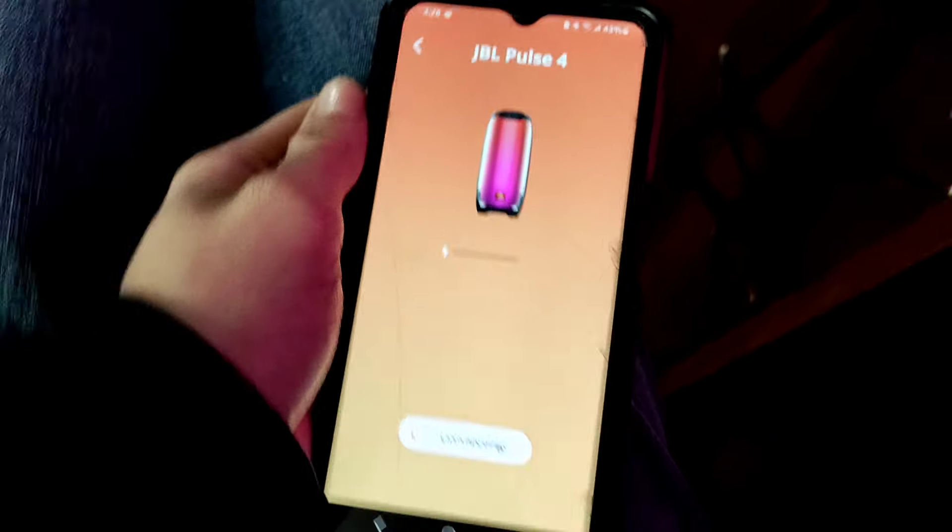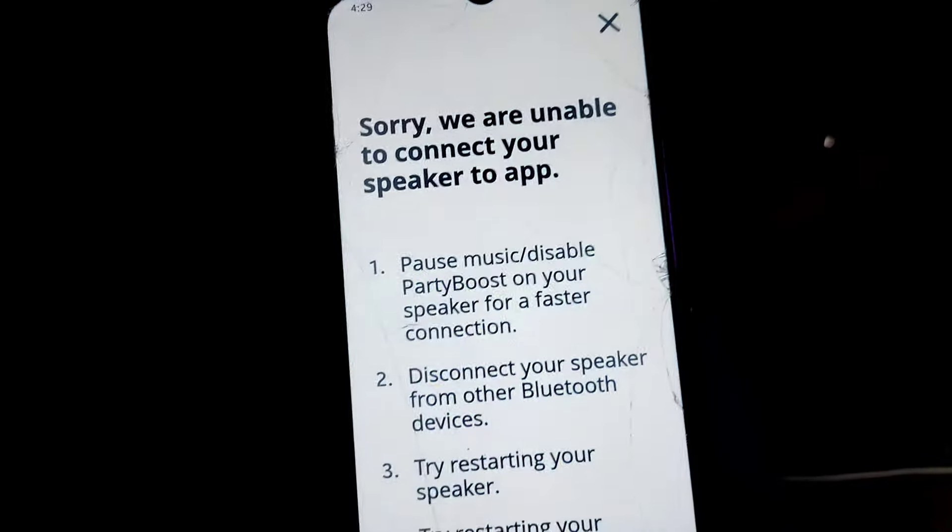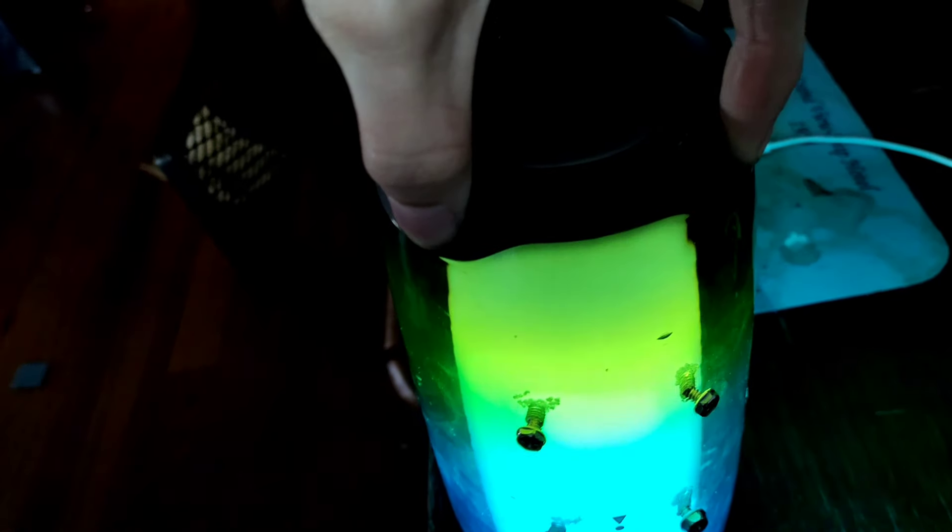Should connect now because it doesn't have anything playing. JBL app is having trouble — either something's up with this or it's got the same problem my Flip 5 has. Those lights look really cool. I'm not restarting my phone, so it's got the same problem my Flip 5 has. What was the combo for software? I think it was minus in party boost — oh, it was minus in party boost.